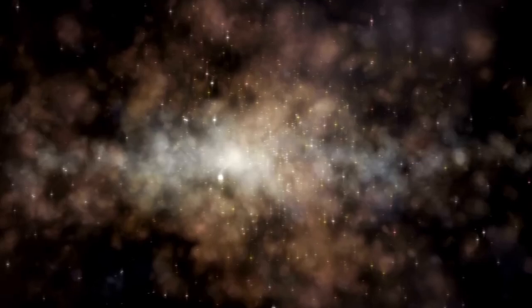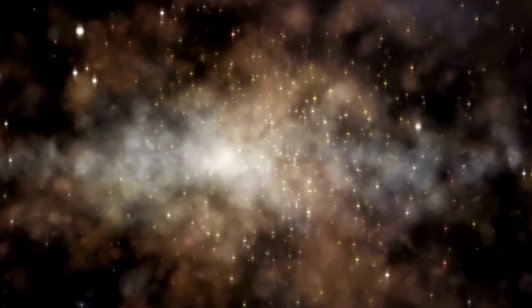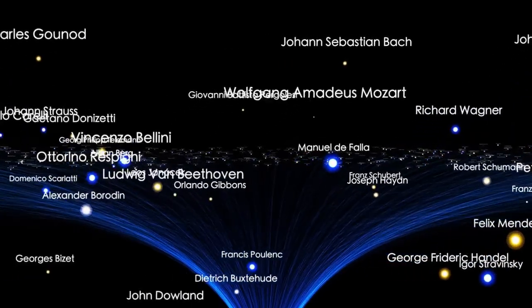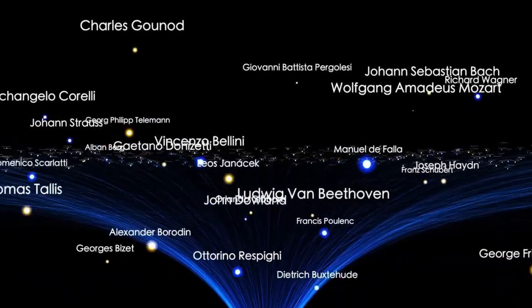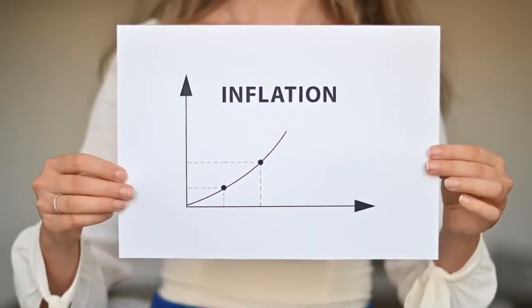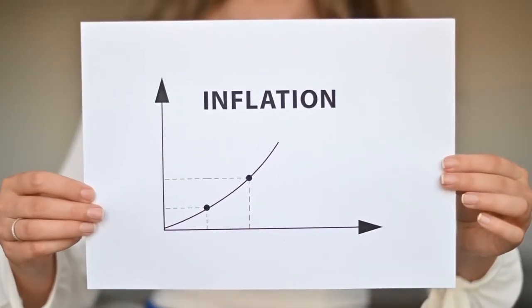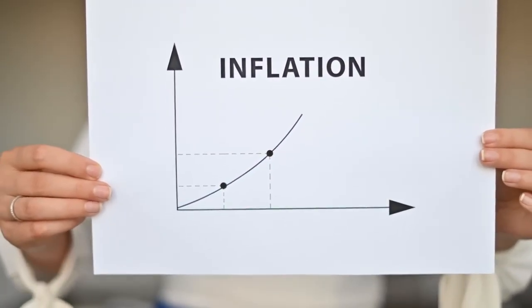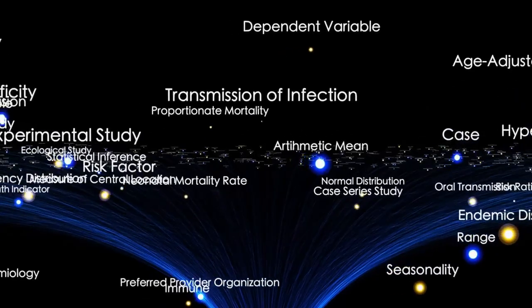Within the observable universe, scientists estimate the existence of about 10 million similar superclusters. As we zoom out, we discover an increasing number of mapped galaxies, though these represent only a tiny fraction of what exists. Hundreds of billions of galaxies remain uncharted, waiting to be discovered.